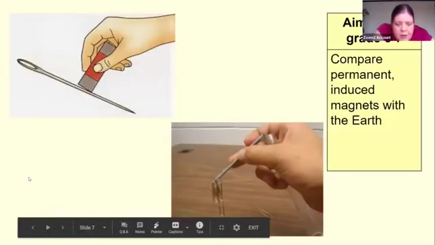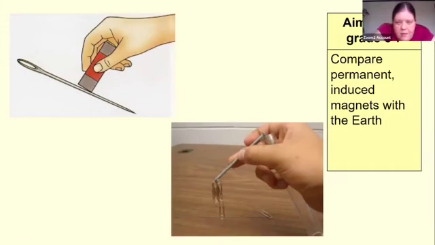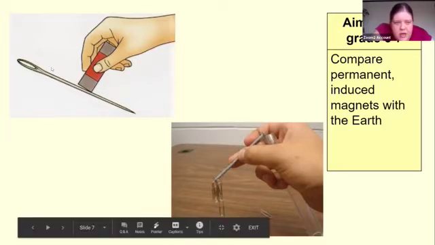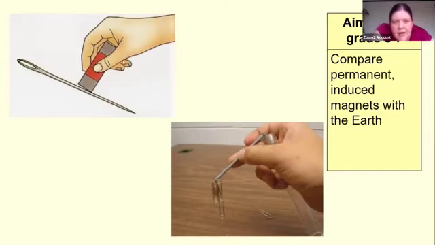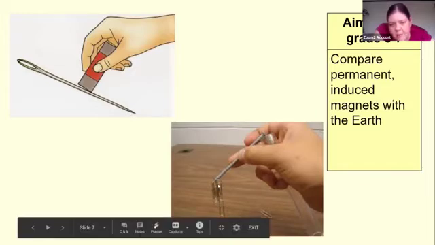Okay. Now, permanent and induced magnets. Essentially the way I remember it, permanent means it's always there. So it's permanently magnetic like the core of the Earth, and an induced magnet means that it can lose its magnetism. Here we've got a picture at the top of a needle, and that is a magnetic material, but you can make it magnetic by rubbing a magnet along it so that it becomes magnetic, and then it can pick up paper clips.